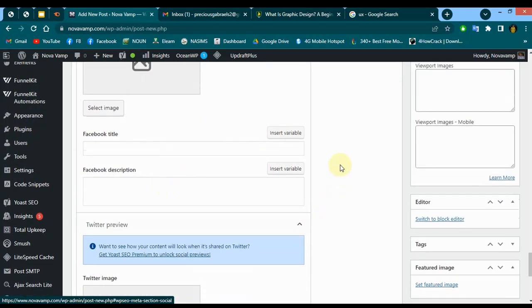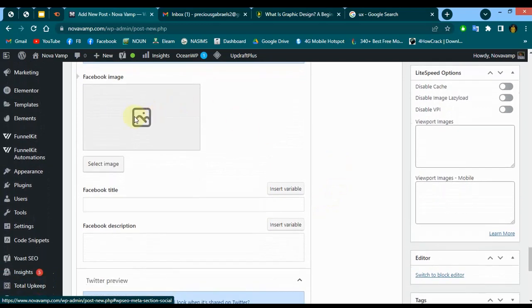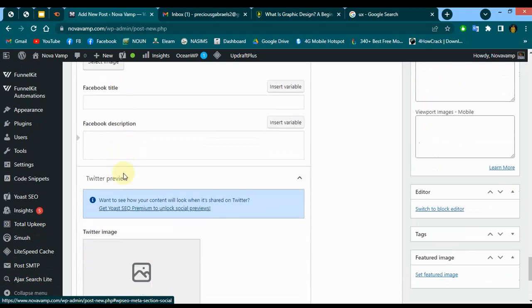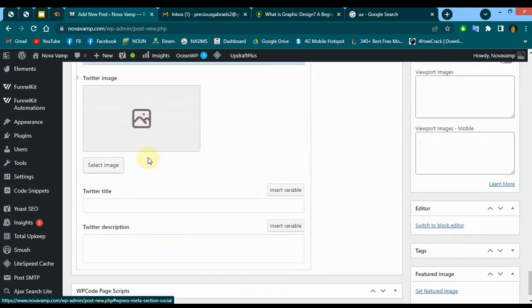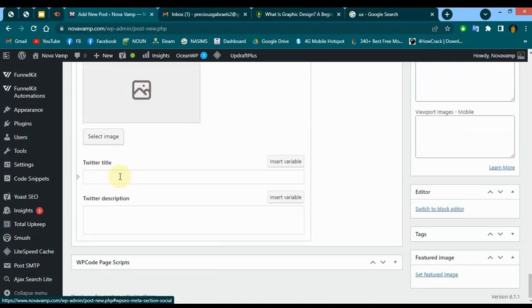But you don't need all these machines, all these AIs, to generate anything for you. You should be doing it yourself. So for the image, you put an image that you want the audience to see when it is shared on Facebook. The Facebook title, same thing. Facebook description, same thing as our meta description. Twitter, same thing. Choose an image that you want to appear on Twitter, choose a title that you want, and choose a description.